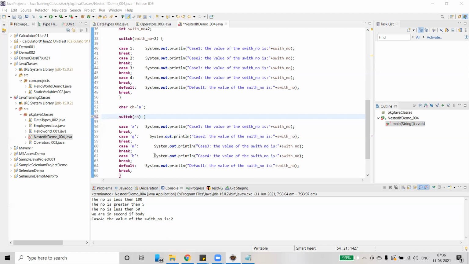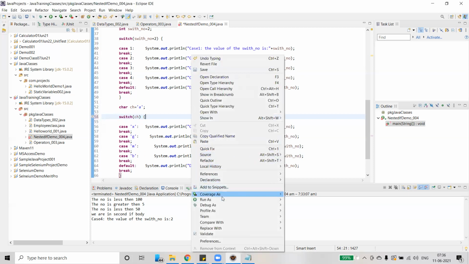That means this case gets executed because here it has the appropriate value, b. Just right click, run the application, then you can see the test results.